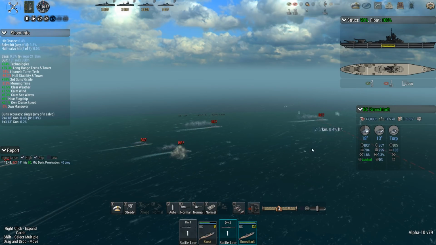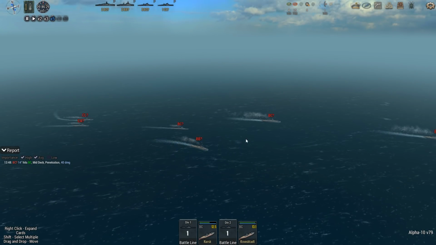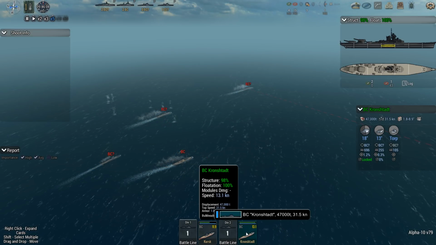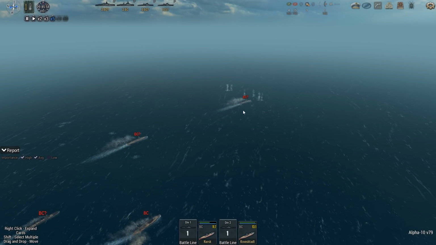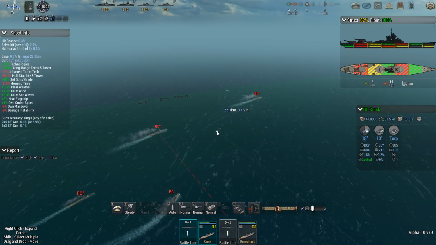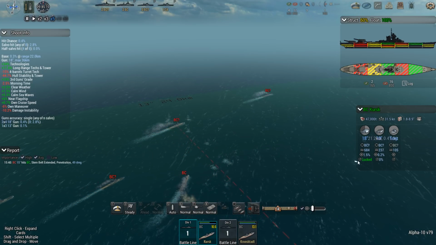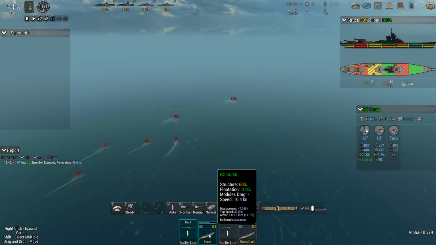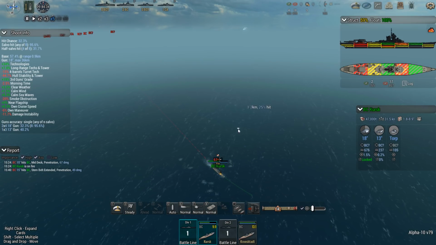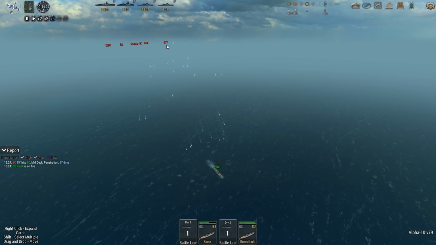21.8. 62% structural on Kursk and 98 on Kronstadt. But we're just not hitting anything. 1.6% chance to hit. That's going to come down to some really terrible salvos, and it's going to mean that I won't have enough ammunition, if I'm capable of damaging these ships at all at this range.